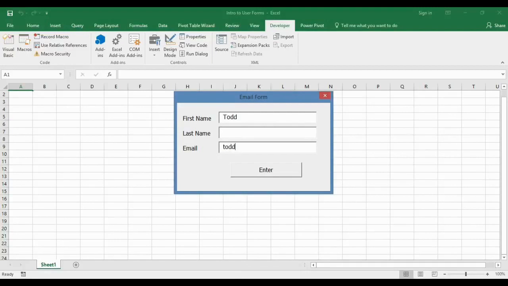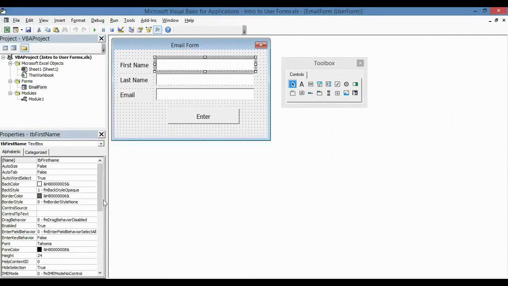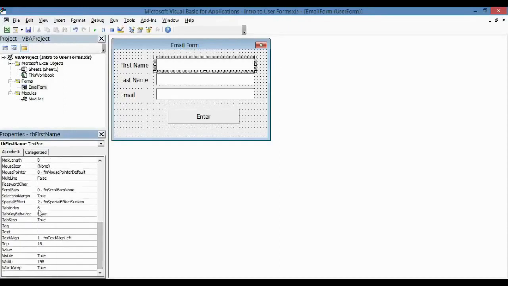And the reason it does that is we've got to go back into our properties on our text boxes. So if I close that and go back into our Visual Basic Editor where our email form is showing, if I select the first name text box, TB first name, if I go down in the properties and go to tab index, it shows a tab index of 6.